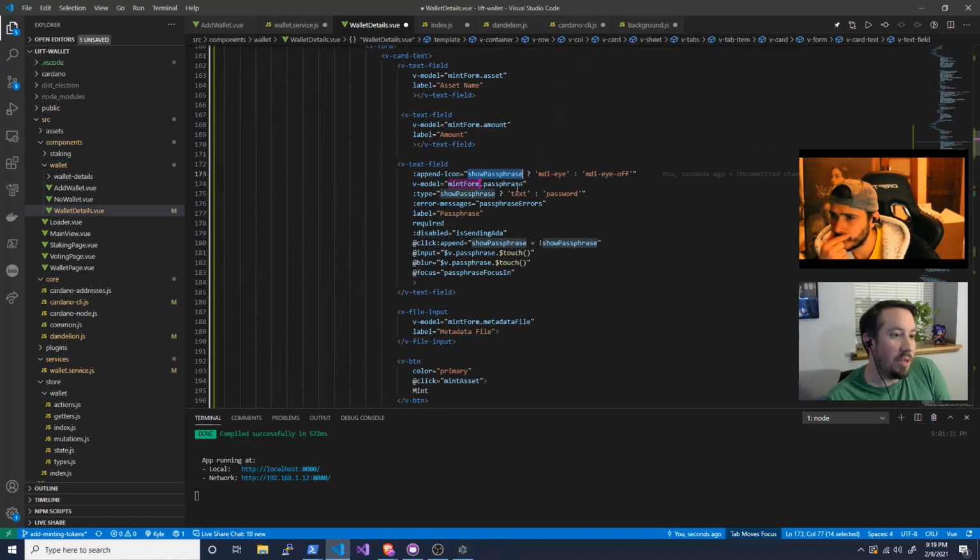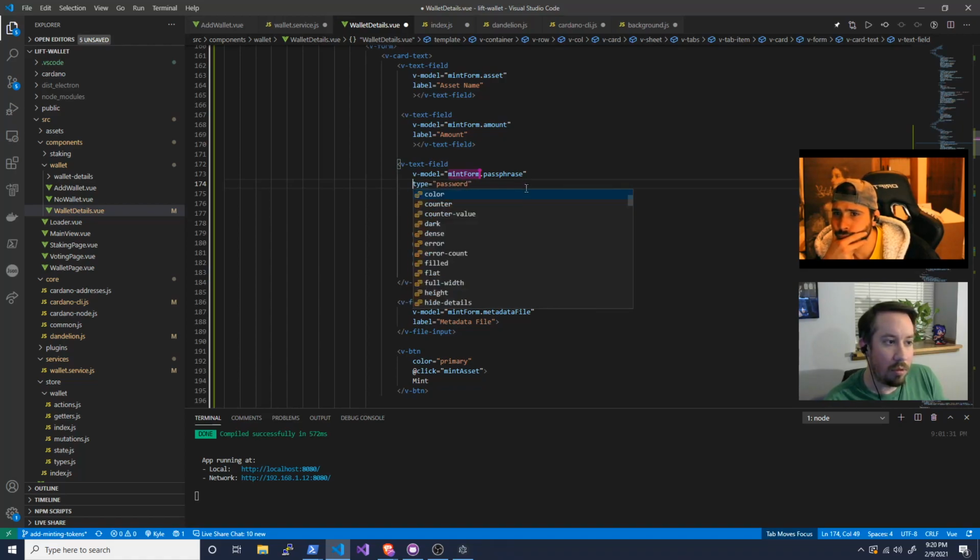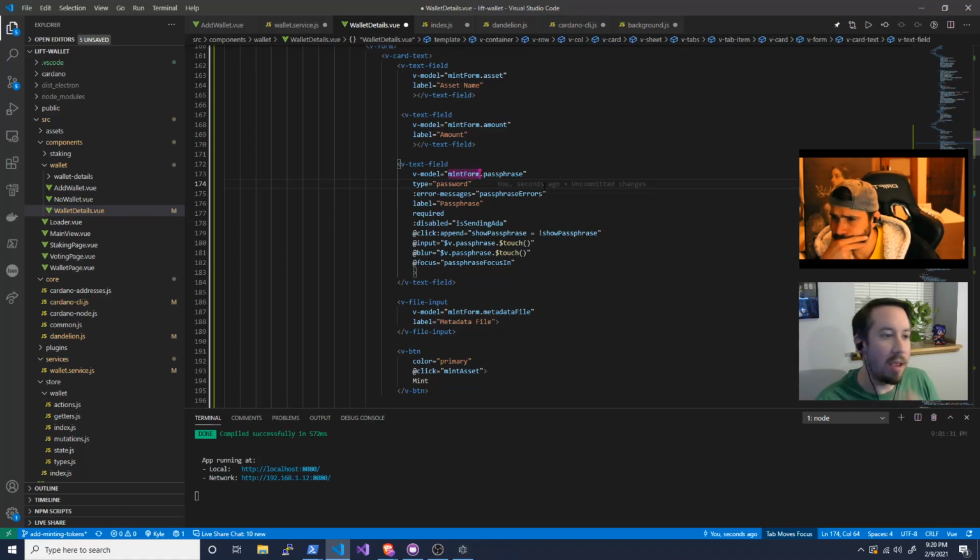Yeah, we don't need to do that. No, you don't need a password. Remove it, because if you set it as a password, you will see only the dots. Yeah, it's a passphrase. We don't want to.